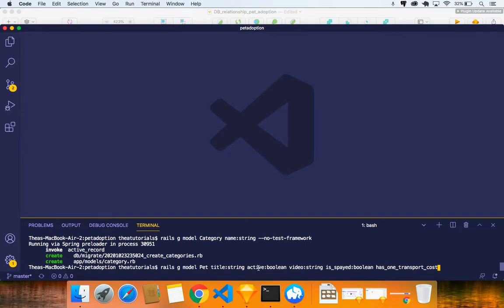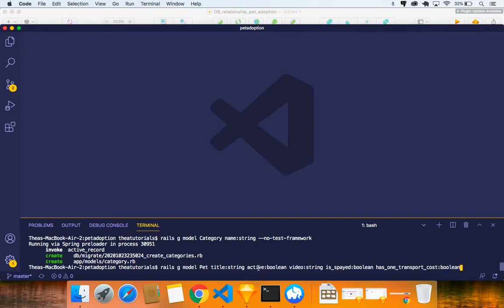That's going to be whether like someone wants to put a pet for adoption and then says, look, the price is just $100 and I'll deliver it locally. Okay, that's what I'm saying. So if it's one cost, that means it's going to be true, and there's only going to be one price, not 3 prices or 4 prices or 5 or 10 prices. Okay, so that's also a boolean.